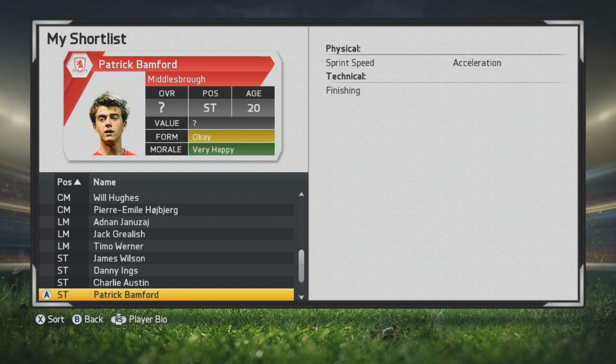We have Patrick Bamford. Now, I would like to know whether it thinks Patrick Bamford is a Middlesbrough player or whether it knows that he is an actual Chelsea player on loan. So this is why, in real life, he's obviously a Chelsea player. But whether in this game it counts that as him, I've put an inquiry in for him to see what's happened. But it would be magic to get Patrick Bamford. It really would. I'd love to get him. I hope the game knows the potential of this lad in real life because I reckon he's going to be massive. I would love to see him playing for Chelsea next year.